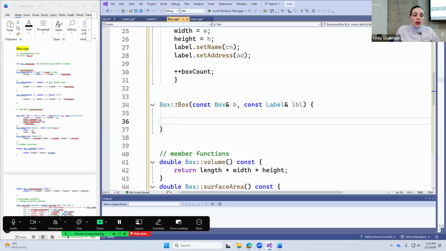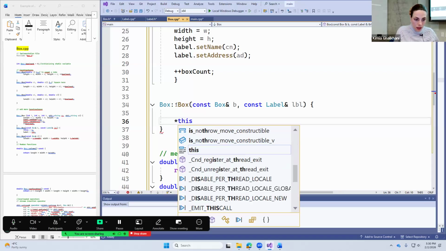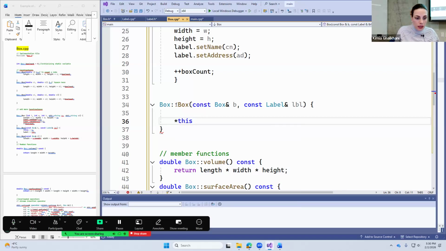So now, remember I told you I'm going to use predefined pointer called this. It's time to look at the application. So I'm going to use asterisk this and then say what is the B and what is label. This is easier. So I have a predefined label.